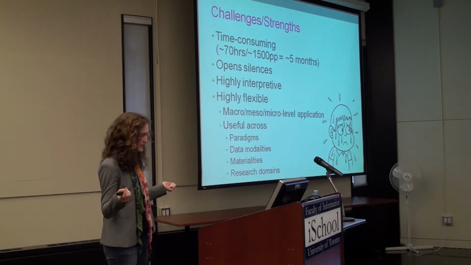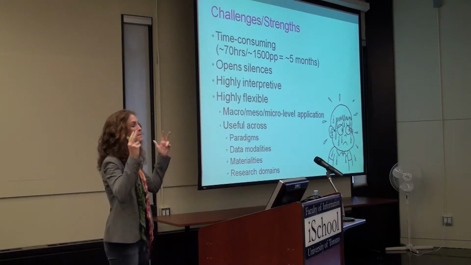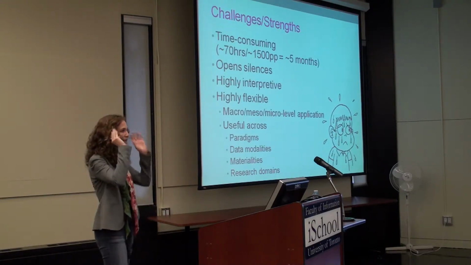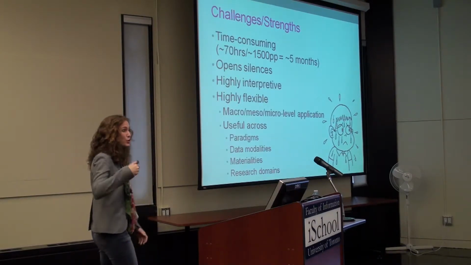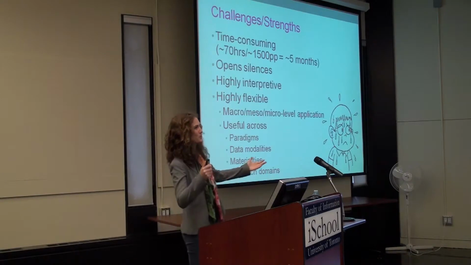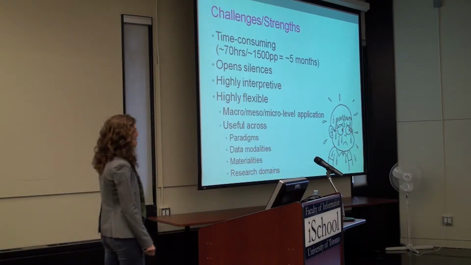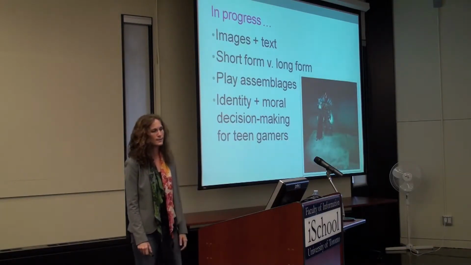Greg Harmon calls it the dark matter, and Bruno Latour calls it the missing mass, the things that we can't normally attend to because we have these sort of blinders on. Highly interpretive, depending on your school of thought, that's either good or bad, but it is very flexible and has applications across a wide range of studies.